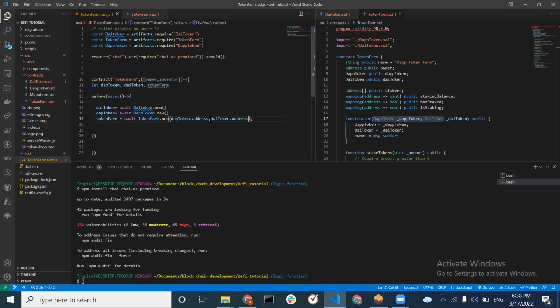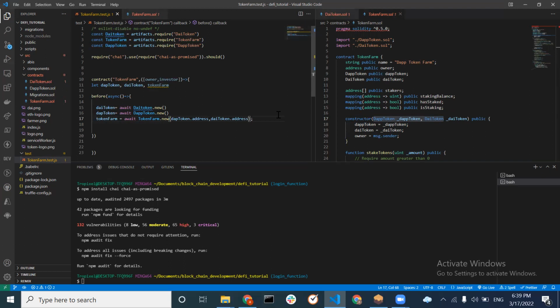Let's move all our tokens from the DApp token to the token farm address. We all know that the only token we are in charge of is our DApp token, which is our reward token. So the DApp token will be useful in the token farm.